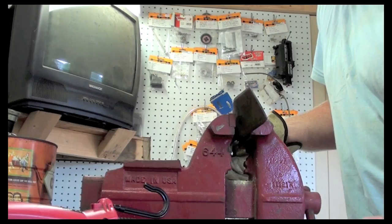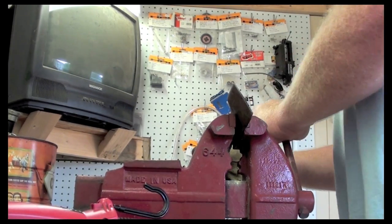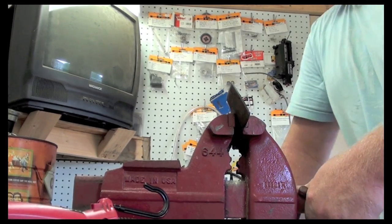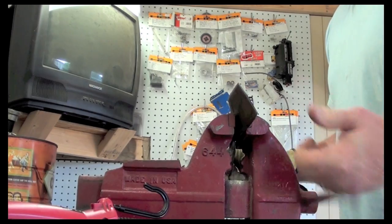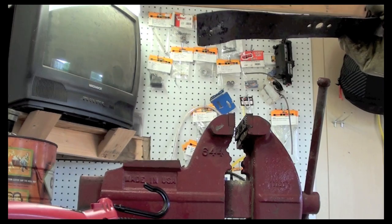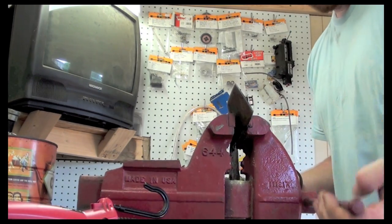So what I'm going to have to do is attempt to unbend it, which if I put it in the vise on the bend, I can straighten that out by crunching it there. And steel always comes back after you bend it, so you want to go a little further than you want. Let's see. Still could use a little bit more, but we definitely got some bend out of it. So I'm going to see if I can get any more.